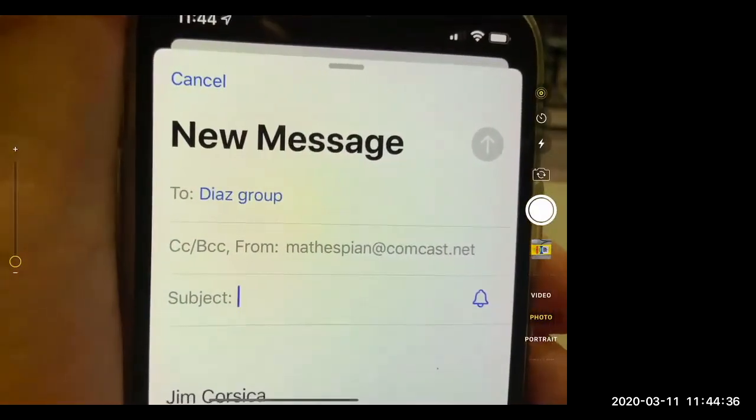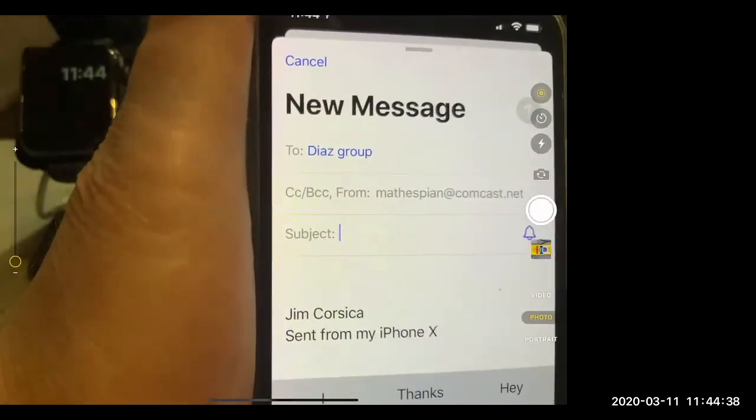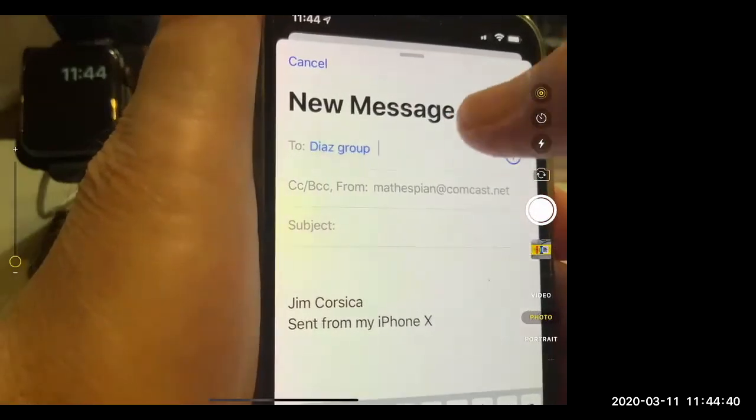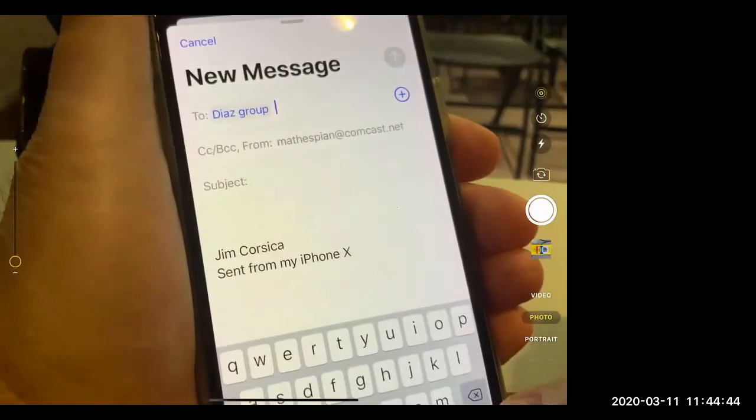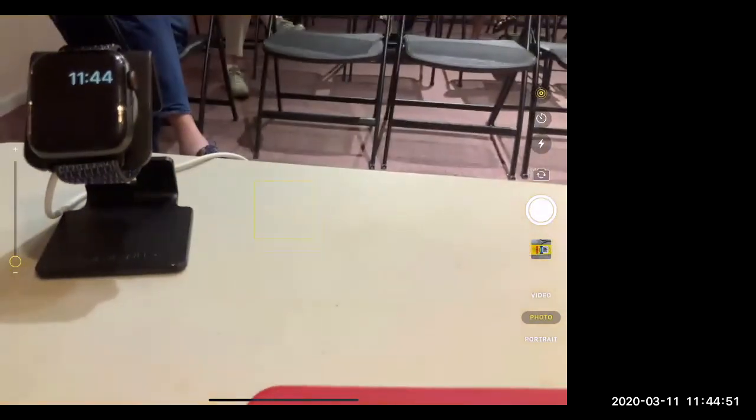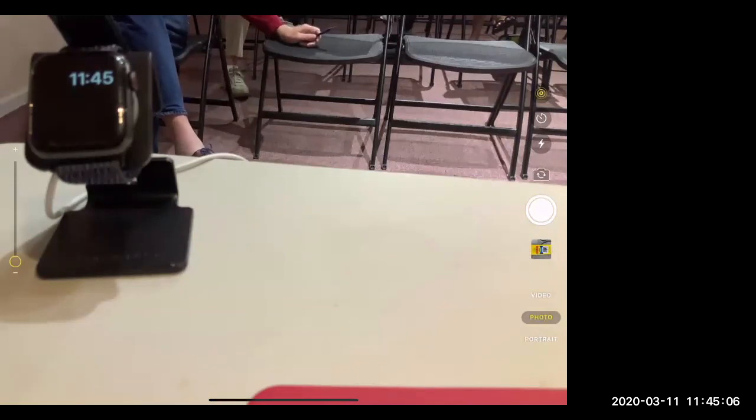Yeah. Doesn't work when I do it, but last time the names came up though. That was weird. They came up when you first typed it in. Yeah. So if you just put the group's name in and then you start typing, you think it'll go to that whole mail? Yes, it should. Touch the group and see what happens when you hit it. Well, touch it and hold it.